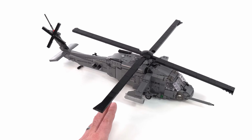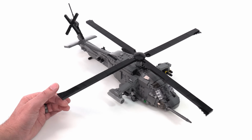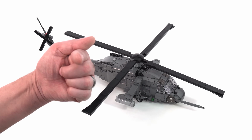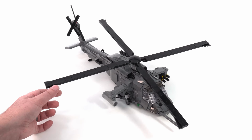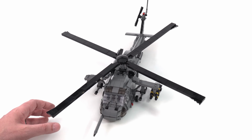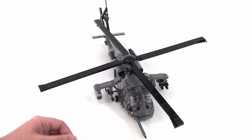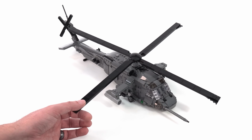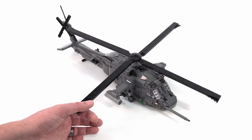But do keep in mind that this is more of an advanced model because it is a fan style of design, what's typically referred to as a MOC design. My own creation. It's not my own creation, but it's somebody else's own creation. So it's not really designed from the start to be for broad consumption for just the general market. Misini did put a 6+ rating on the box, and I think that's just completely wrong. This is really for adults, or at the very least, teens, but you do have to be careful because it has some fragile bits.